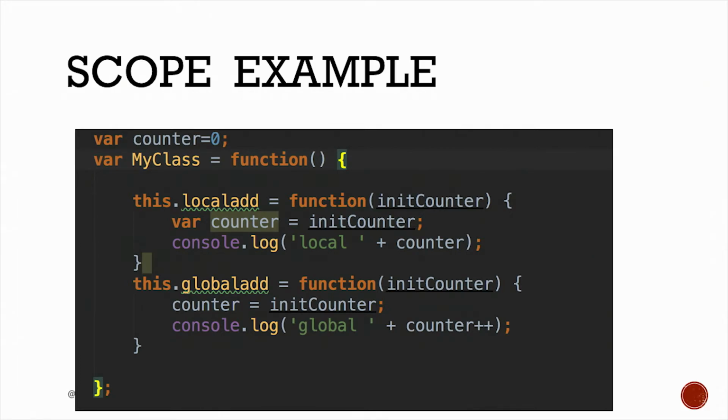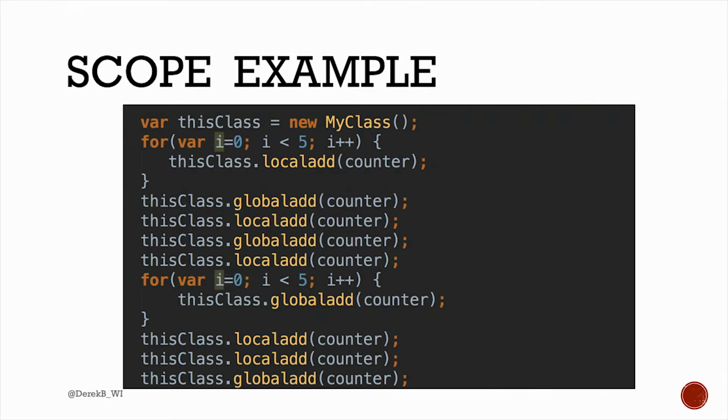So just to give you a quick example of how the scope works, I just created this quick silly little script where you've got this variable called counter, and for some reason we're just passing it into these functions. I'm just showing you the difference between local and global. So in the first one, local, you actually are going to have two variables called counter, because your counter variable gets recreated in that function. However, in the second one, it's going to be a global context.